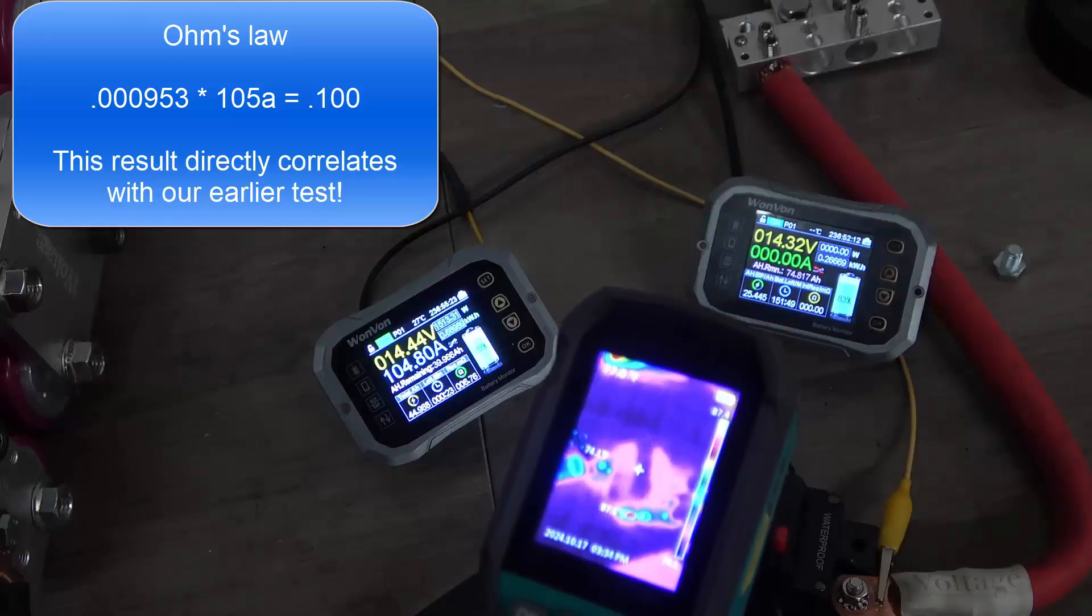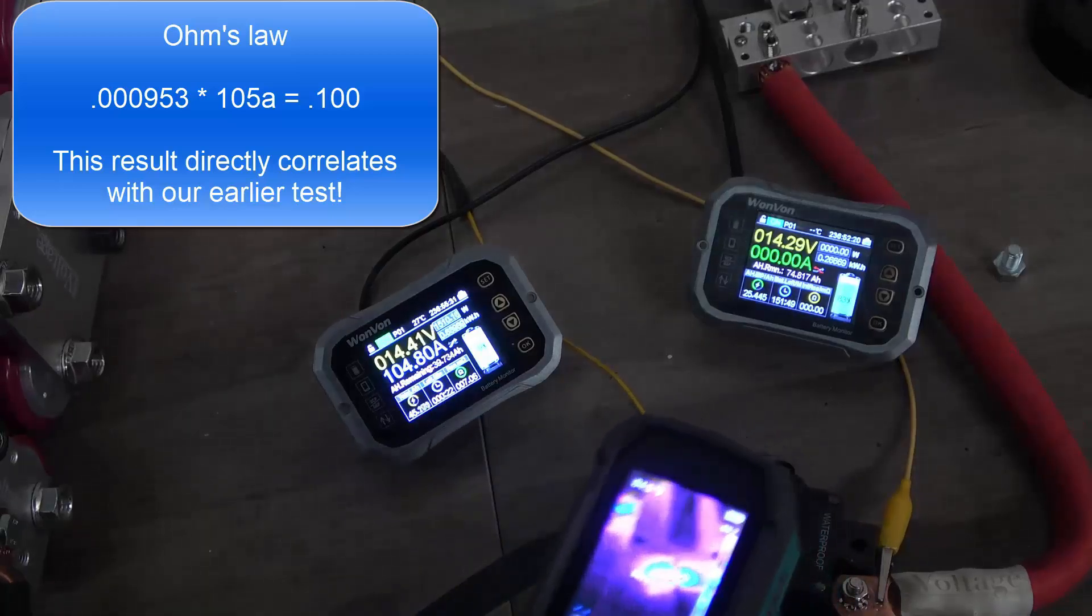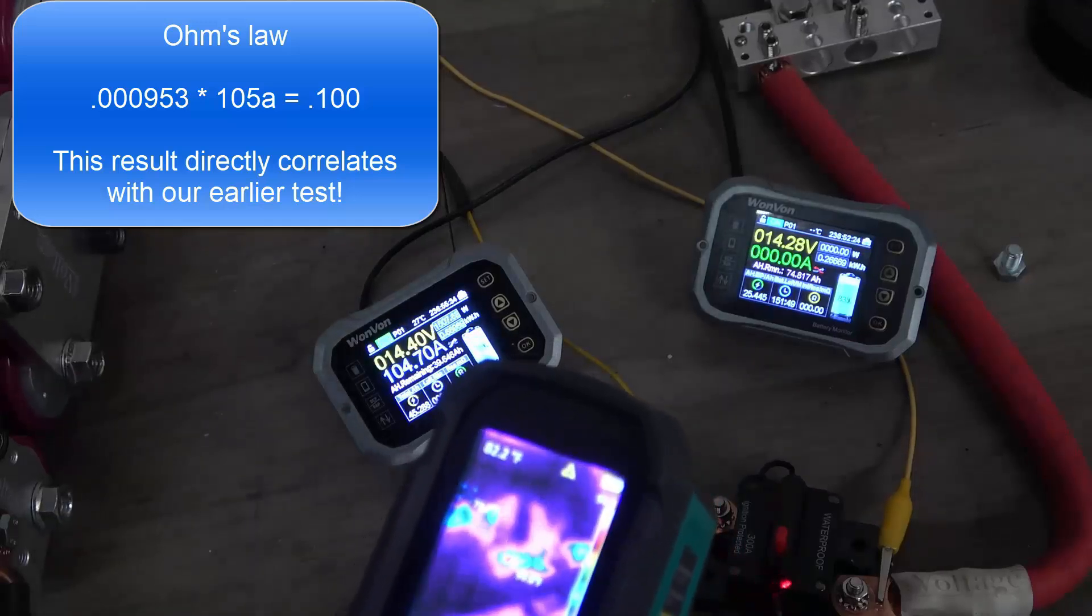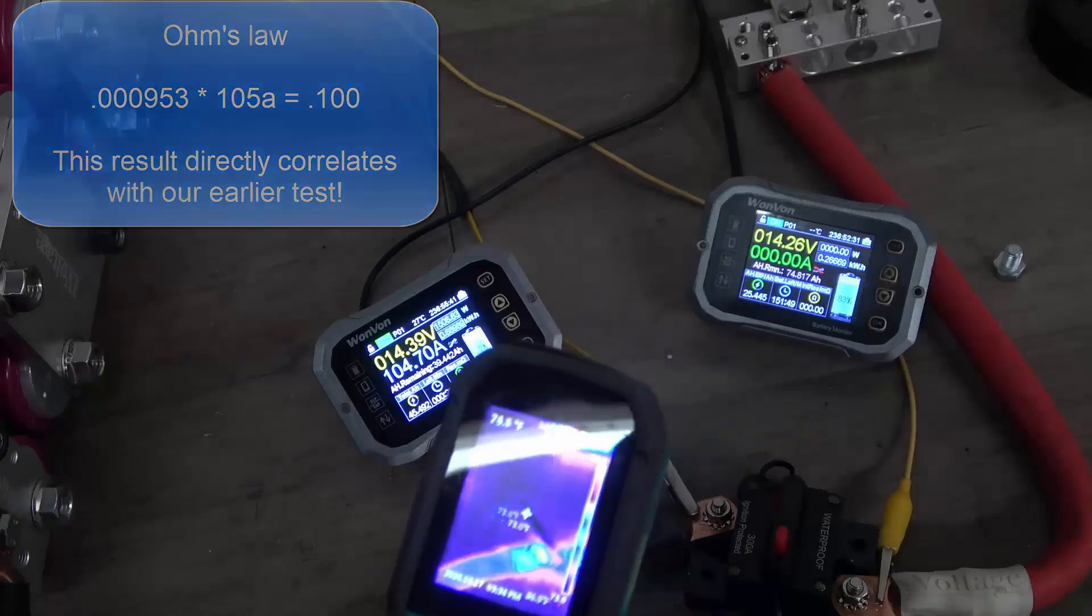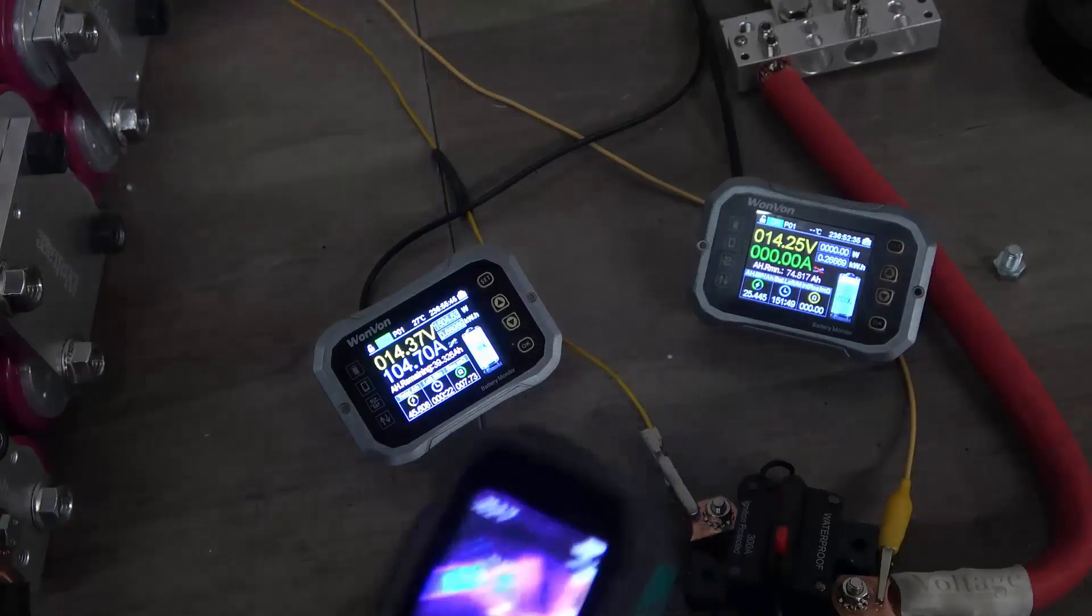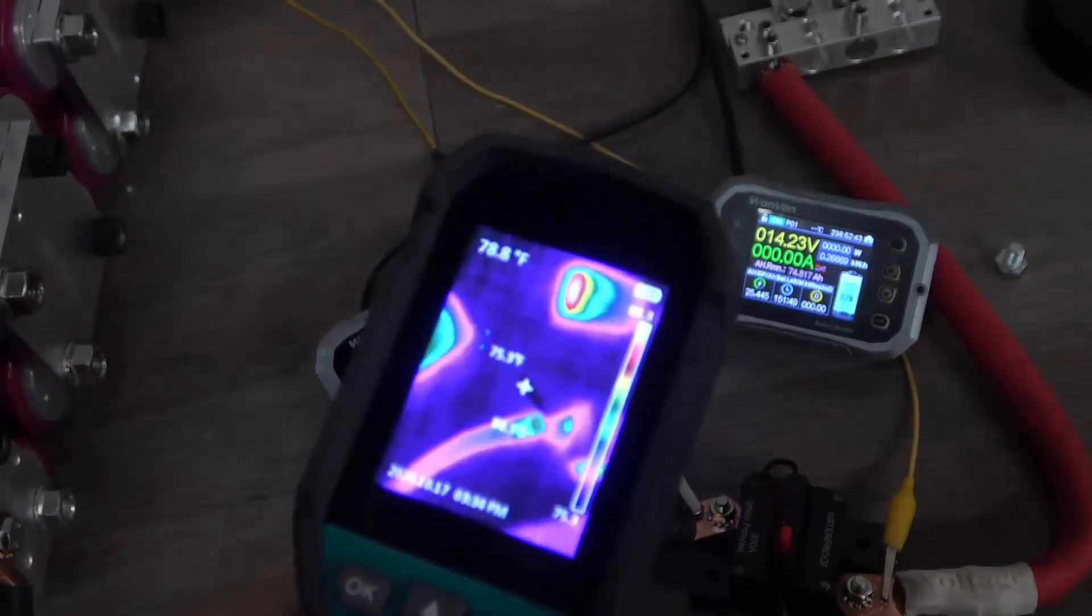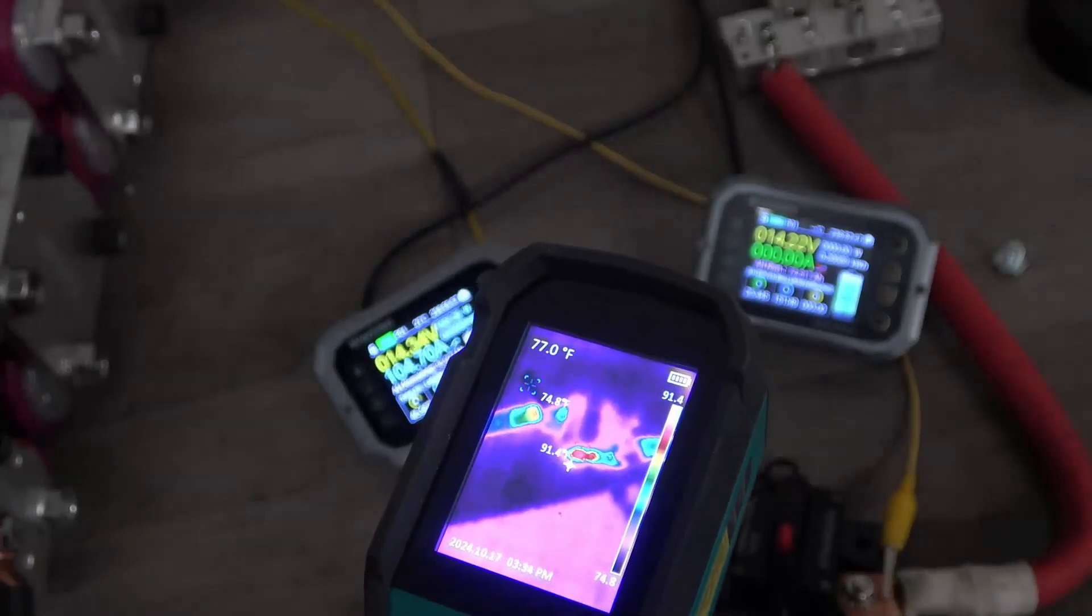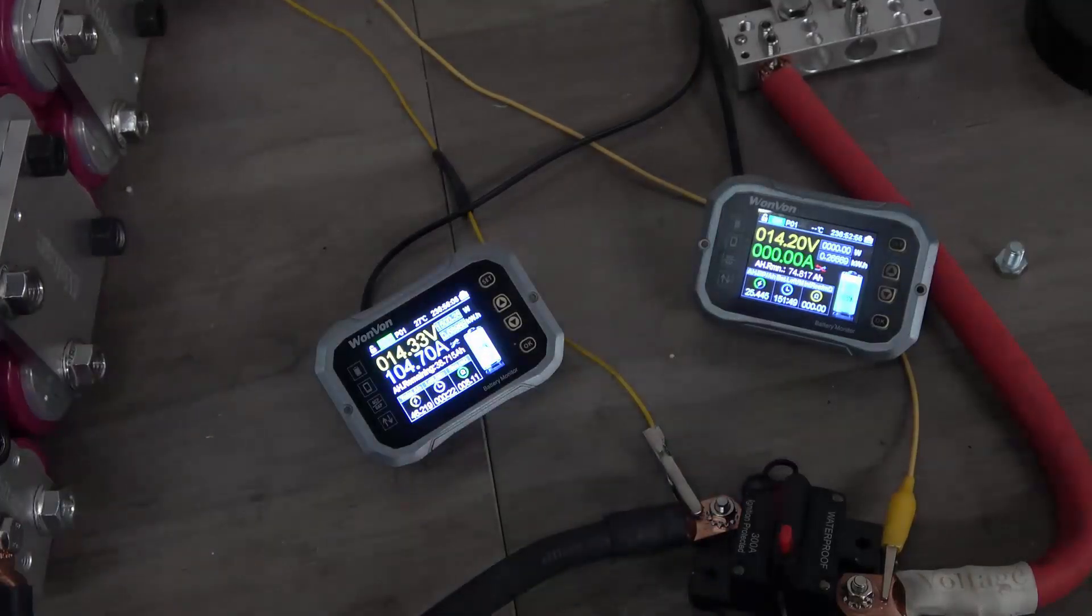Looking at this, it looks like we have a little warm area where that is connecting. Oh no, it actually looks like it's inside after the connection, it is. Right there is the hottest point where the laser is shining, but that's still not very hot. If you look up in the upper right, you'll see our max temperature is at 86 on the screen. And pretty consistently at about a tenth of a volt more, which is right in line with the one milliohm resistance that we saw earlier. So, I'm going to put some charge on these batteries and we'll do the next test.